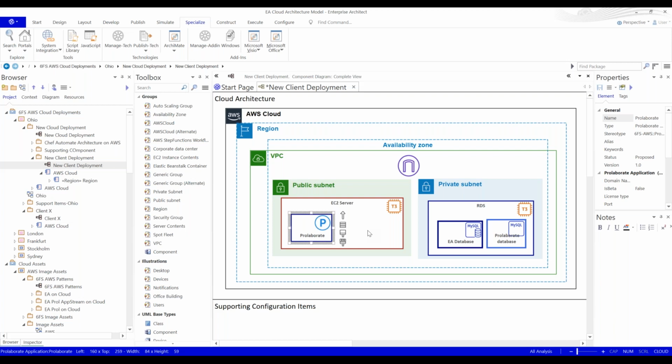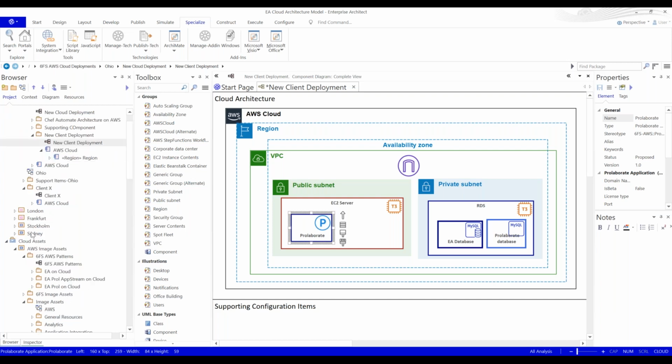People do refer to a Visio diagram as an architecture. That's a misnomer, but it's a diagram. Here we are talking about architecture. So you could see that each of the regions that we are working on is always there. Let's say I have a node in Ohio and I have another deployment that is expected to go in Ohio. I'm not going to create a fresh VPC, a fresh EC2 server, a fresh RDS. I could even consider adding a new application to an existing EC2 server.